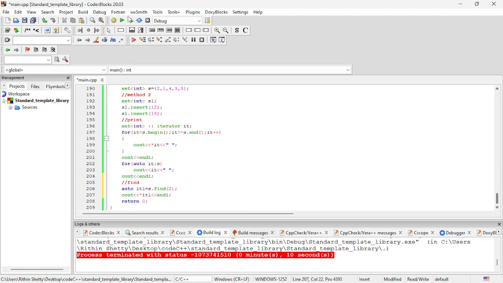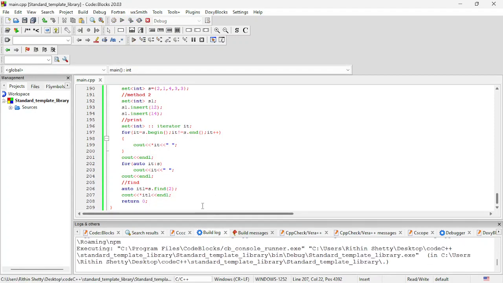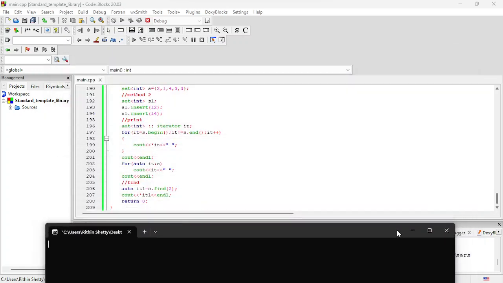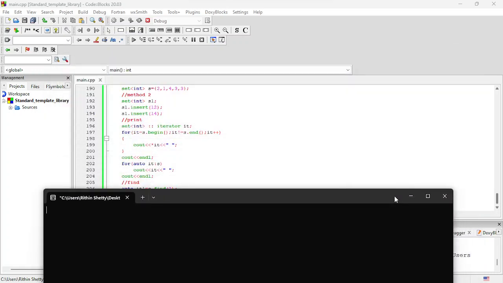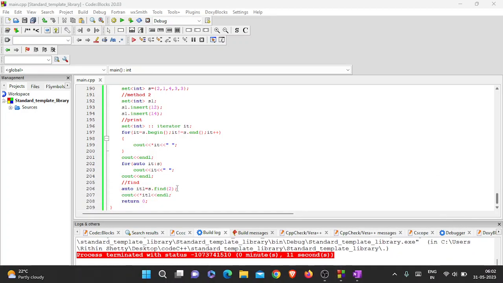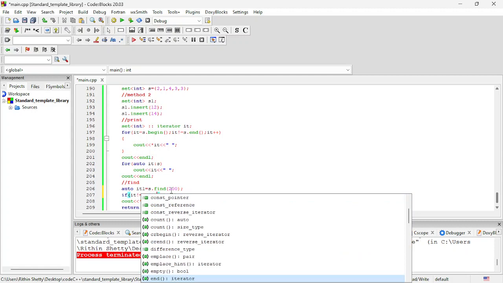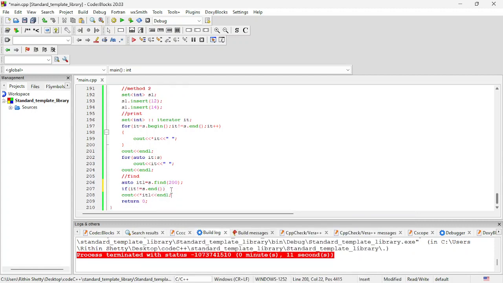So why is this useful? Because in order to find whether that element is there or not, you can use find, right? So you need to get 2 here. So let me show how it works. Actually, let me give some other element which is not there, for example 200. So if it is not equal to s dot end, as I said how end will work, right?